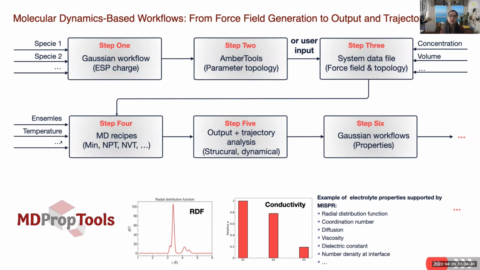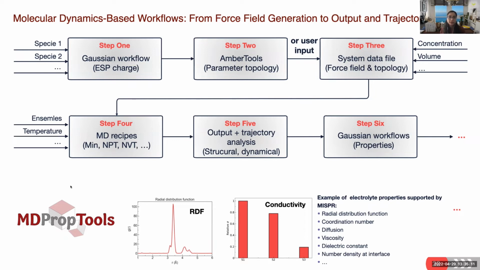And then we basically generate files for different ensembles with different MD recipes. The default recipe that we are using is first to perform minimization, then NPT calculation, and then NVT calculation. But again, it's very flexible. Everything can be changed depending on the requirement of the user. And then finally, the simulations are submitted. We parse back the output file and the trajectories for statistical analysis.